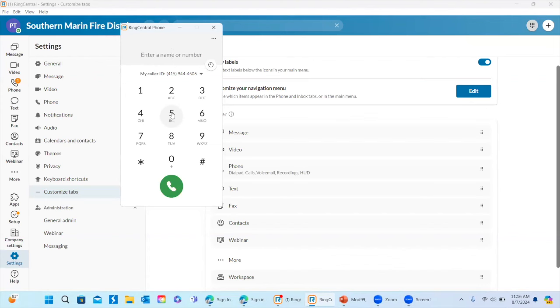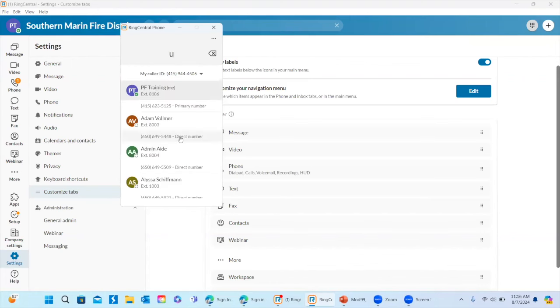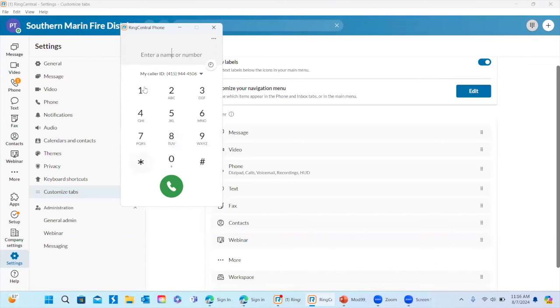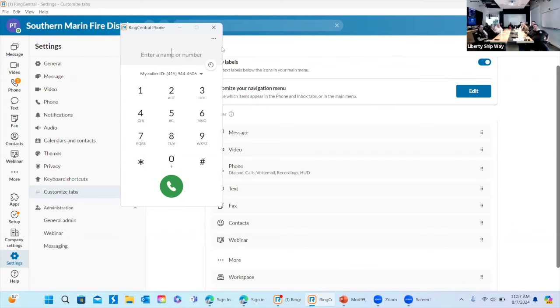Okay. You can use the mouse. You can also use the keypad to dial numbers, the keypad on your computer. Okay, and then it'll show your caller ID. So if your caller ID is your specific number, your direct number, then that's going to show there. Or if it's the company number. So when you dial out, somebody might have to call in and give your specific extension before they can reach you. Then the caller ID or the external mask number is going to be your main company number there.